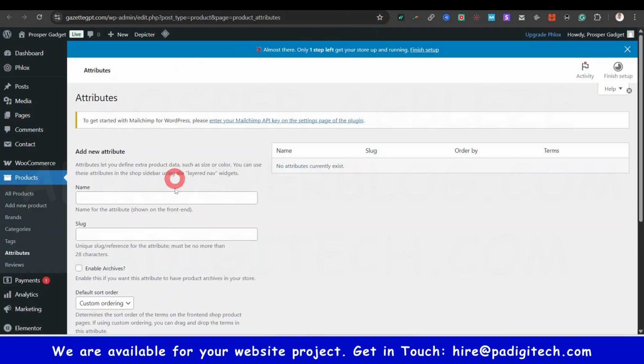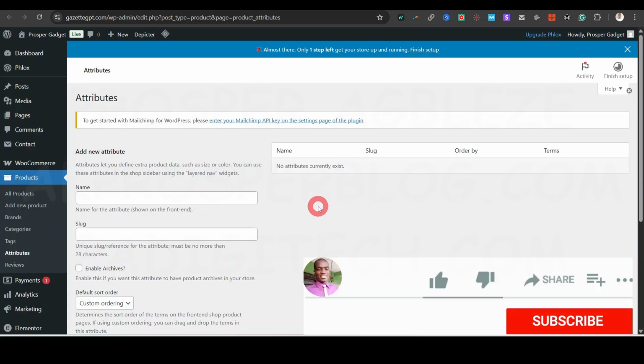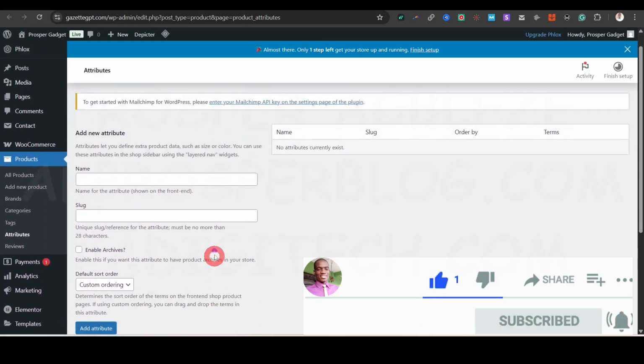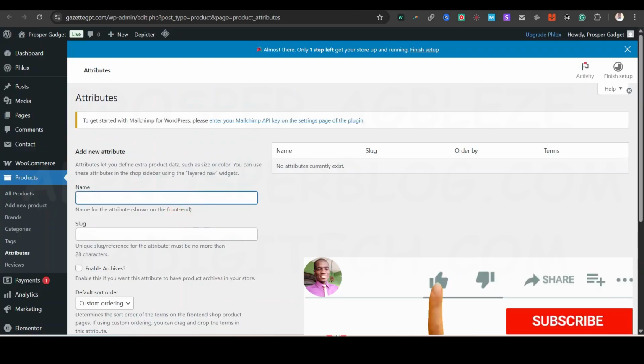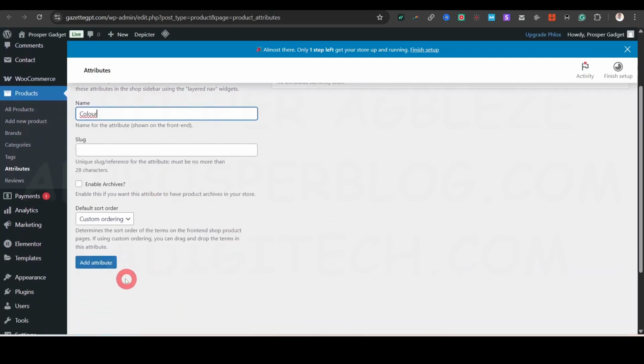Now, another important one here is the attributes. Now, we don't have any attributes created already, and that's pretty much okay. So we can create our own attributes. Attributes are basically for products with variations, okay, products with options. All right, so now let me start with creating one. Now maybe I want to create an attribute for color. Okay, for color now, then I'll just go ahead and then add attributes.